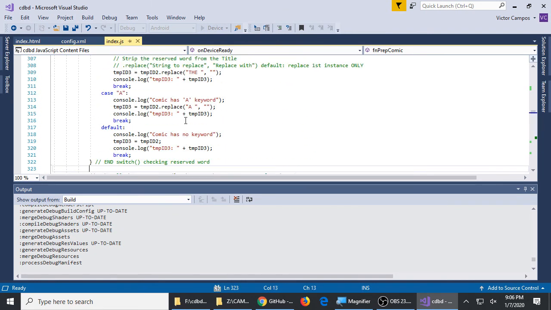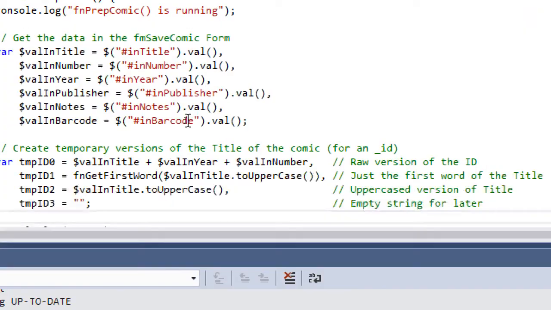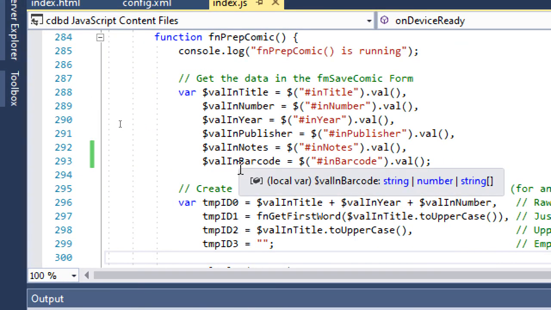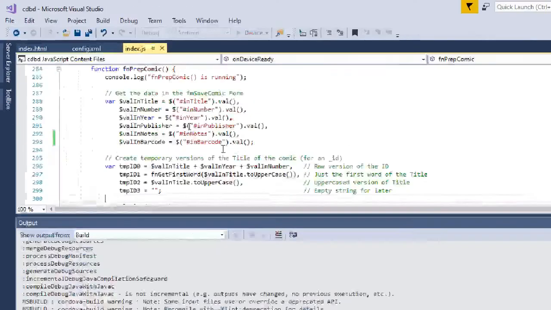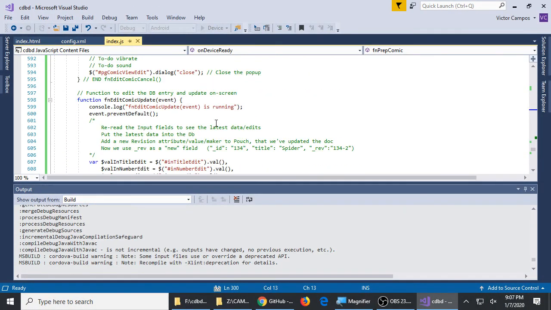Before that, at the beginning of the function, I created a new variable, val in barcode, that comes from getting the value of that input field. Before that, I created a new function at the end.